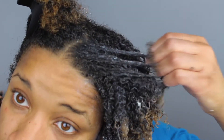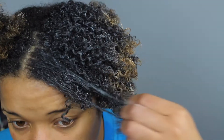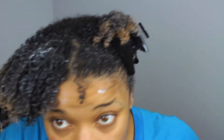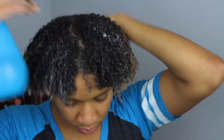I really did enjoy how moisturizing this deep conditioner was on my hair. I really did enjoy the slip when I applied it, especially after putting a little more water in my hair — I really liked how well it coated my hair. I am very heavy-handed with deep conditioners because I always want all of my strands to be nicely saturated and evenly coated to make sure it's providing that extra benefit of moisture.